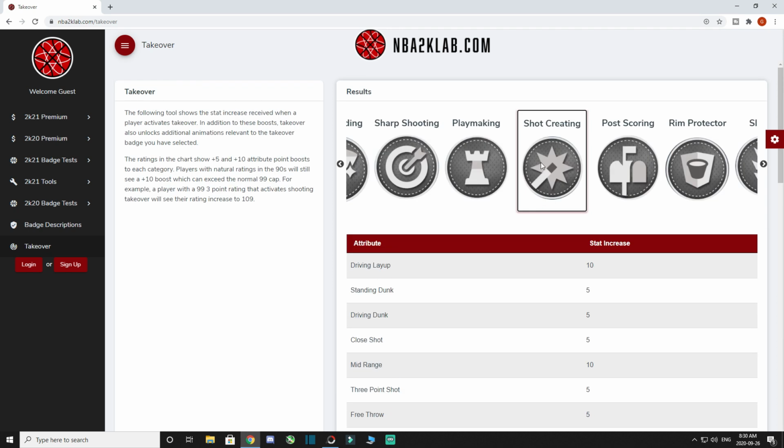But obviously where this takeover helps you in terms of abilities is with making shots off of fadeaways, hop jumpers, leaning shots, all that. This takeover helps so much with those shots.